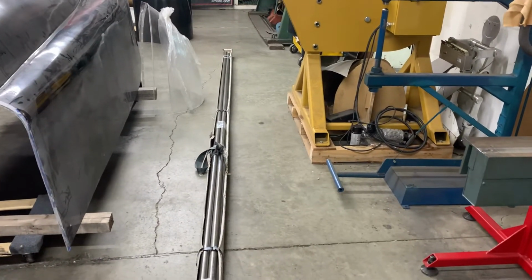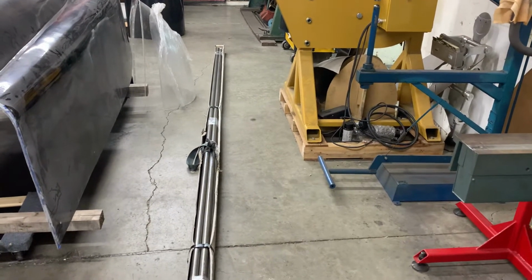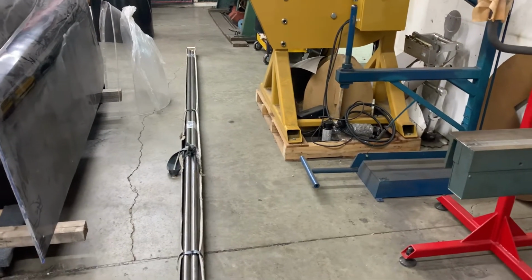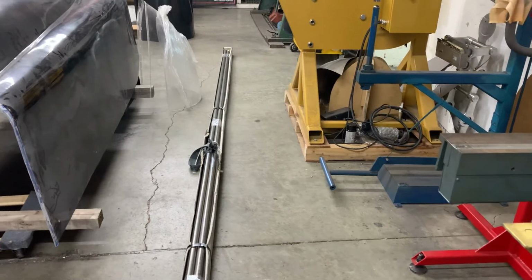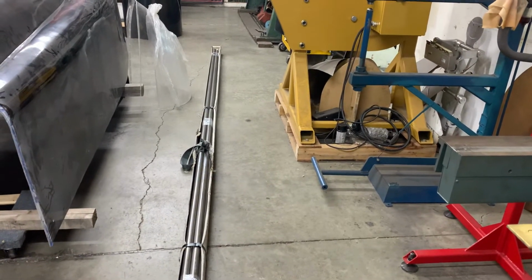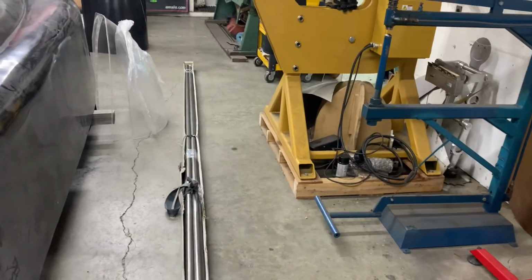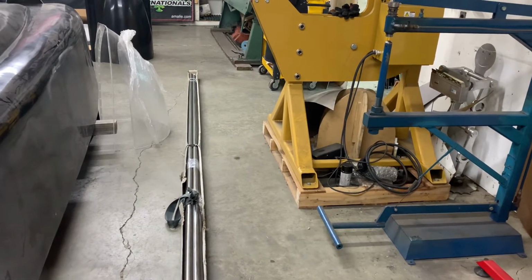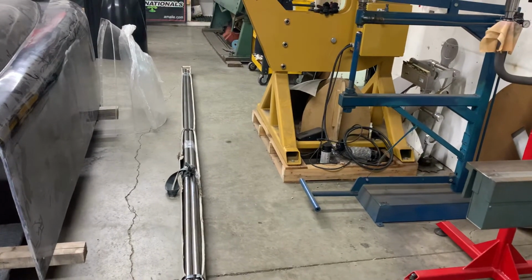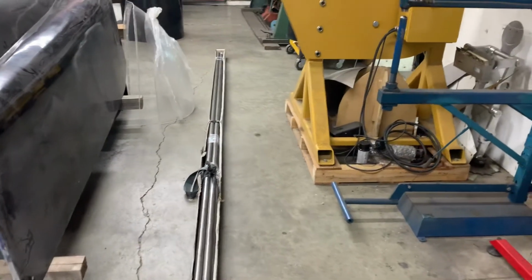So this tubing I got in for my own personal project. I'm thinking about building a street rod frame with it, kind of a little space frame instead of the traditional street rod or hot rod frames. And this also gives me a chance to kind of play with the material and kind of get my own opinion about it. But one thing I do try to do for all my customers, and that is give them the best quality material along with other options that are out there. And who knows, this might be the next thing we do roll cages out of if a customer wants a lightweight roll cage. So I'll keep you up to date on how this turns out.